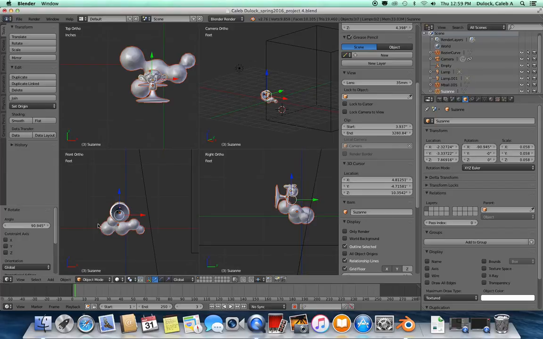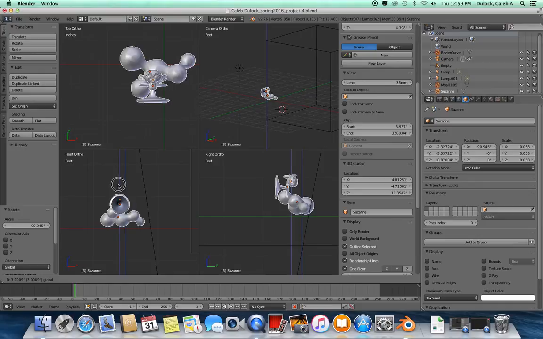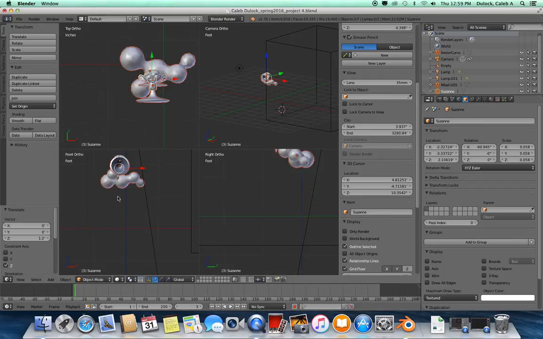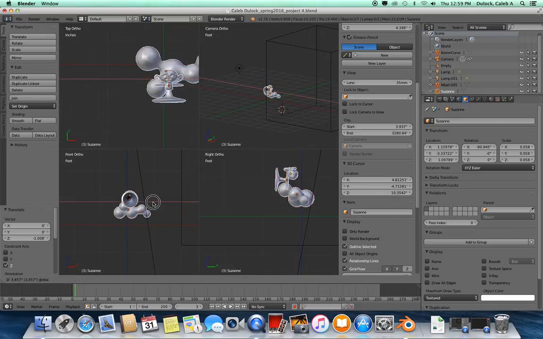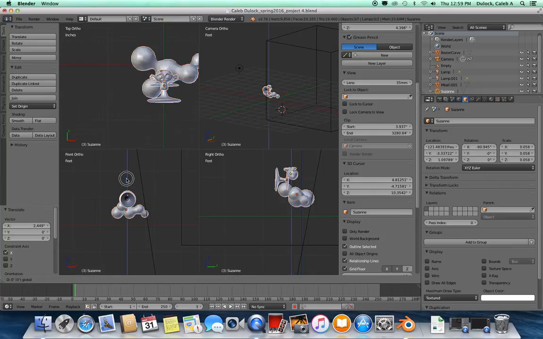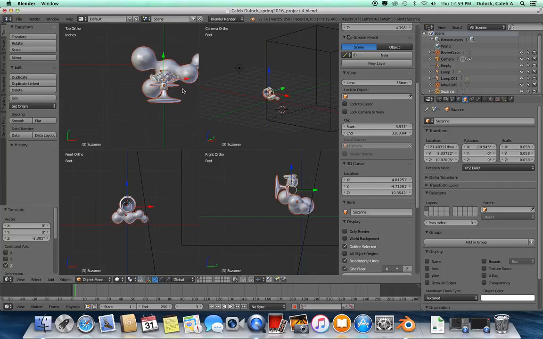I also want to make sure the model is still resting on top of the ground, not below it, because Augment will use that location information to position your model over your tracker. That means if you position your model way up here, it's going to use that distance to space your model away from the tracking image. Likewise, if you shoot your model off to the left or the right. So keep it centered over the ground plane the best you can.